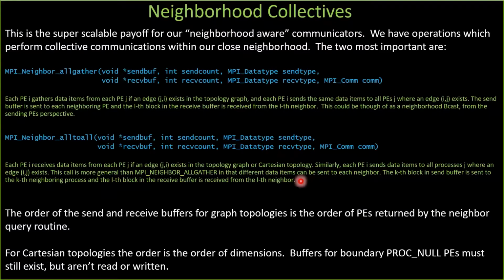So this is kind of like what we do with our weather code, to send and exchange information along our borders with our neighbors, except this is where we get to define what our relationships are, as we probably would with our states in terms of a graph. Some states have 4 neighbors and some states have 6 neighbors, and we can define all that in our graph, put our communicator together, and then the only place in our code that we do all of our data exchange is this neighbor all to all. And in one fell swoop, in one routine, everybody exchanges simultaneously just with their neighbors. Whether they have 4 neighbors or 6 neighbors, all of that bookkeeping is rolled into this routine right here. So this is pretty nifty stuff.